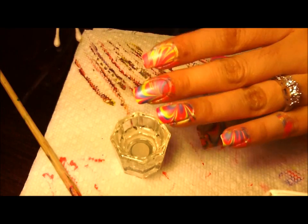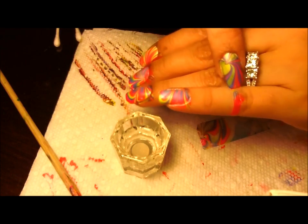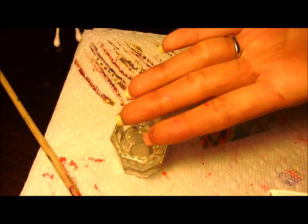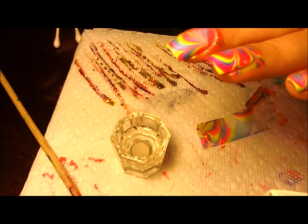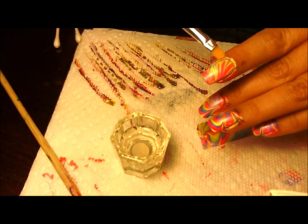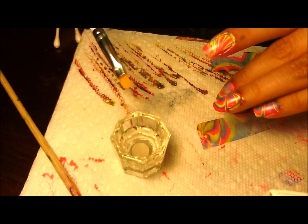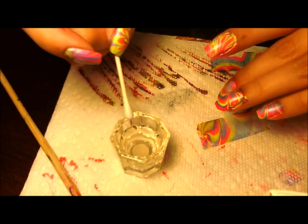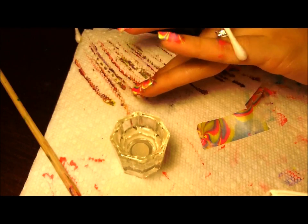Okay, so I finally took the tape off of my fingers, and as you can see here, I have polish all over the place, even on my knuckles here, even on the bottom side. It becomes very messy. So an easy way to clean all this off is either with a detail brush to get right in the cuticle area, which is what I will use after I clean up the larger places. And for that, I just use a Q-tip, little dapper dish here with some acetone, and just clean that right up.